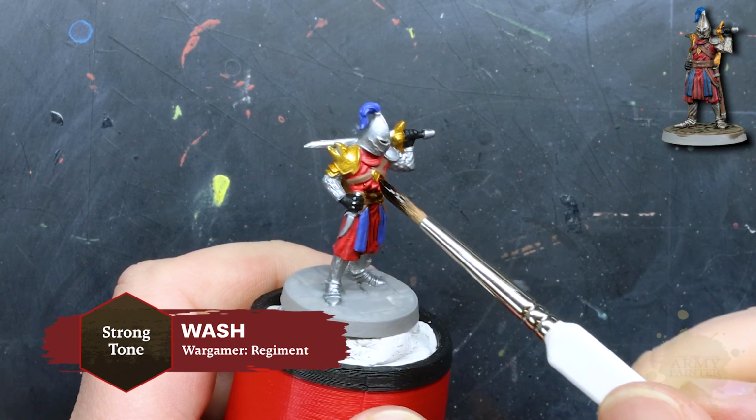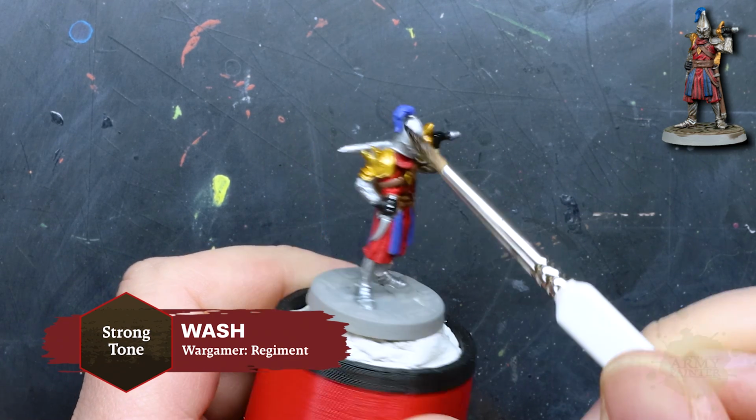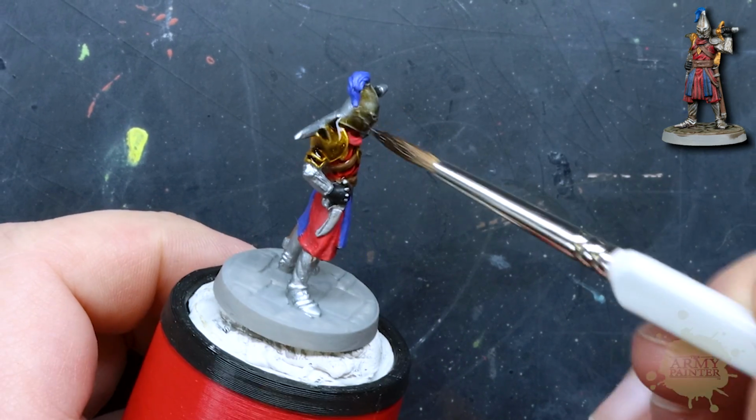Now, a wash is an essential step and technique that adds shading and definition to your miniature. This starter set comes with a neutral dark brown wash called Strong Tone. This color works well for many different applications. Just apply it liberally all over the miniature.